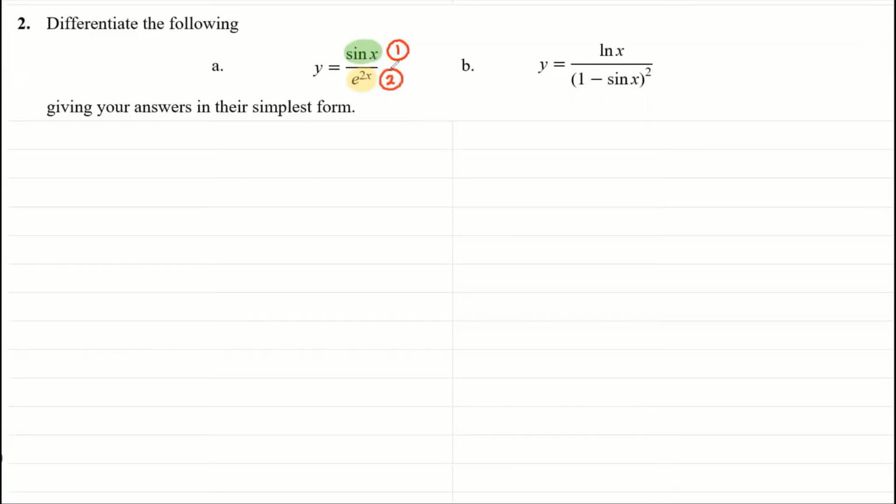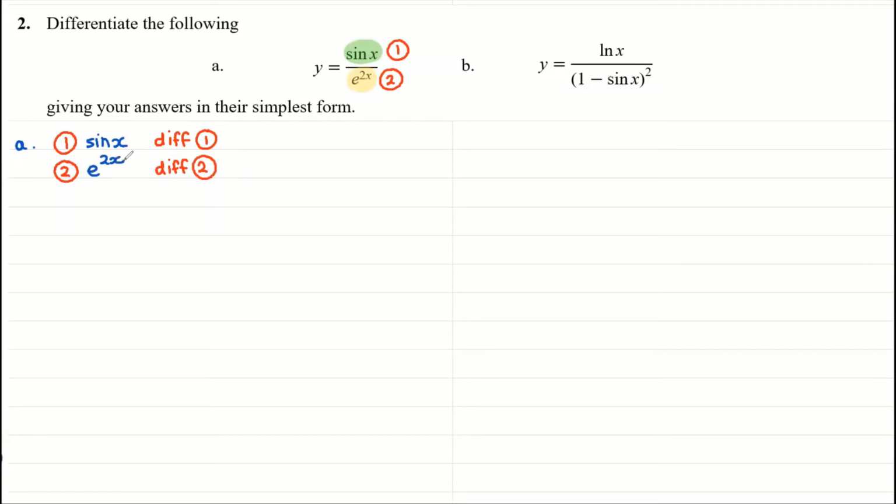Okay, and I'm going to do part A on the left-hand side of this screen, and we'll do part B on the right-hand side. So part A will go here. And you know I'm terrible at writing down the parts of the questions. So function 1, function 2, let's just put those in, and obviously the derivatives of each of those. So derivative of 1 and the derivative of 2. We'll need those as well. So function 1 is, of course, sine x. Function 2 is e to the power 2x.